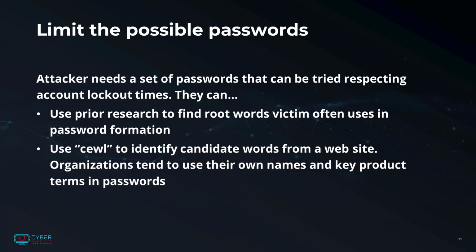While an attacker could be using prior research to find root words that victims are often using in their passwords, there are other techniques. For example, an attacker could use a tool called CeWL, which will identify candidate words from a website. Organizations tend to use their own names and key product terms in their passwords. I know I've been part of an organization that's done that. It's a terrible idea, and it's extremely common, but it's something that attackers can use to identify possible passwords.